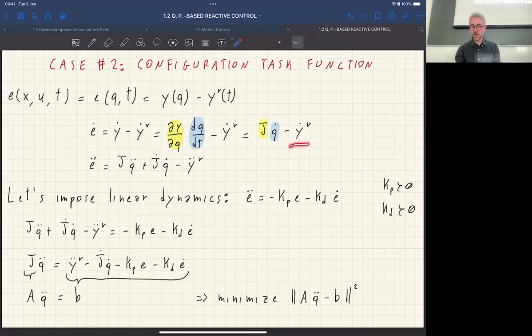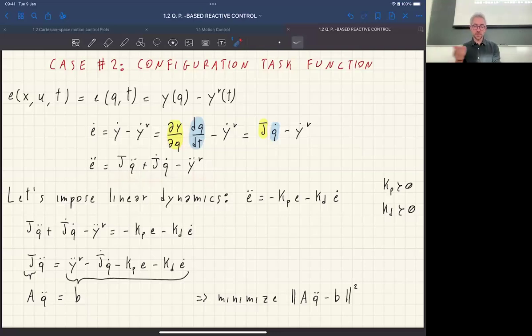And the derivative of the reference, well, that's simply y double dot r. And now I'm satisfied because I have an expression which is a function of q double dot, and it's a linear function of q double dot. So that's exactly what I was hoping to get.